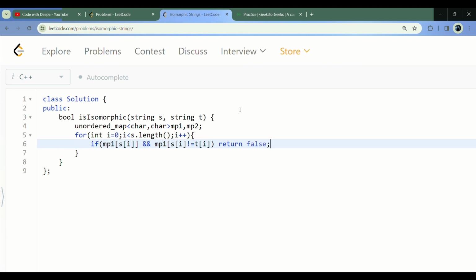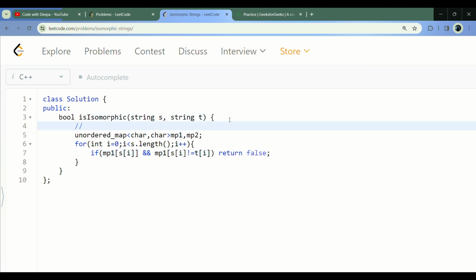Let's say the given strings are hello and abccb. So these are two isomorphic strings. First I will check this if condition, and after that I'm putting these values in my map also.